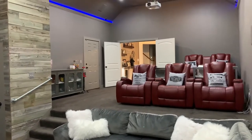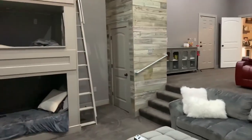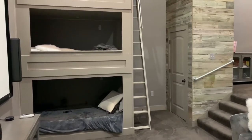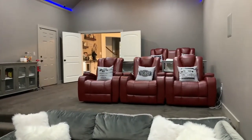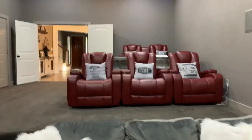The beauty of this is I'm only running a 7.1 system right now. And with that 7.1, spending maybe less than $800 to $1,000 on all my speakers, probably well less than $1,000, I was able to achieve very good results. And I've had people come in completely impressed with the sound. And we're going to talk about those speakers right now.